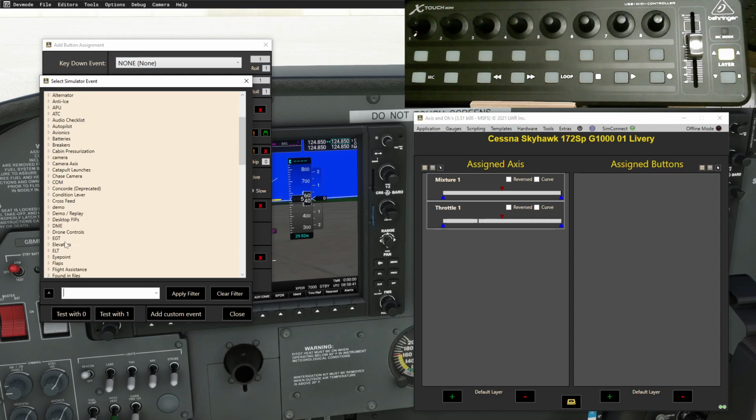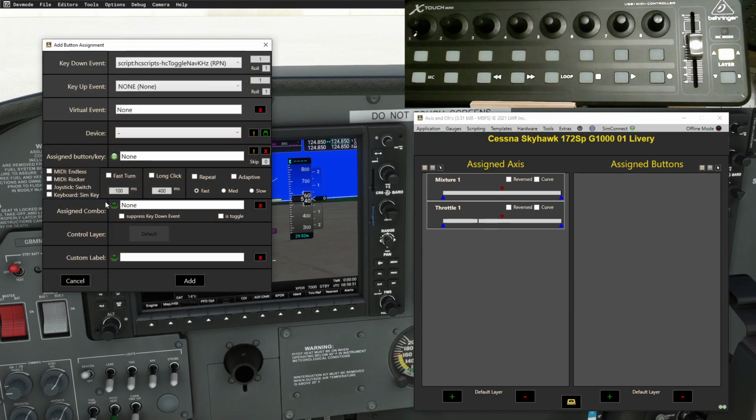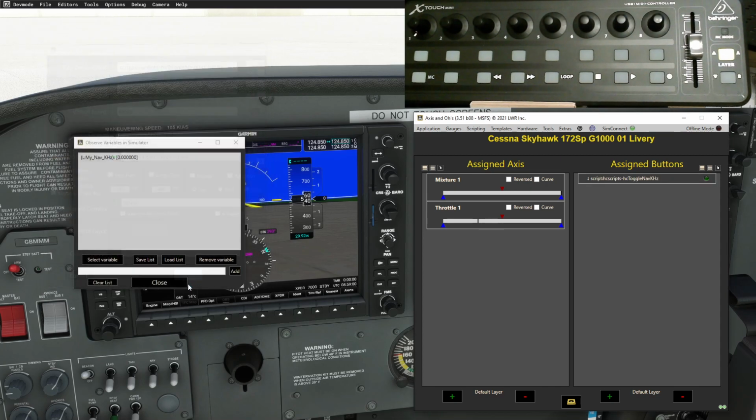So it is in my H scripts area, and it is my toggle nav kilohertz. Press the button to allocate it, and click on add, and that should be there now. So when I press my button, you see it going from 1 to 0. So without a doubt, that's working.